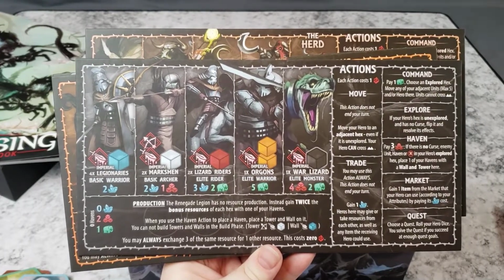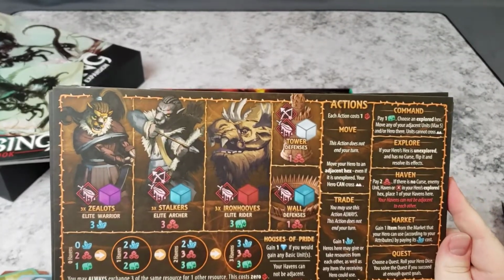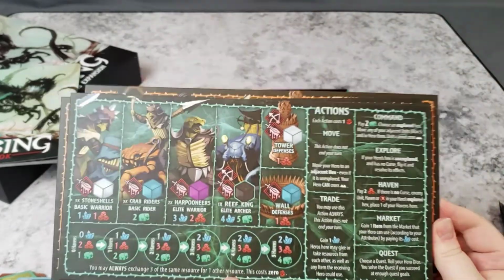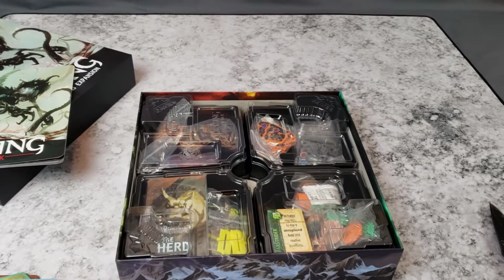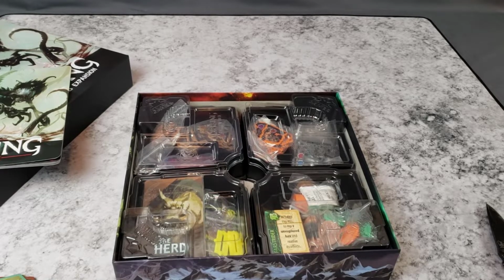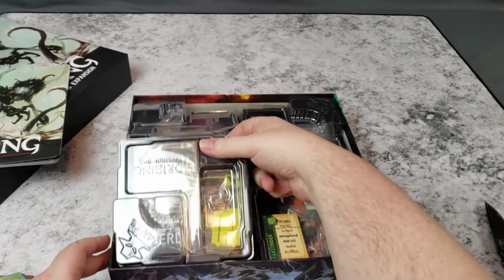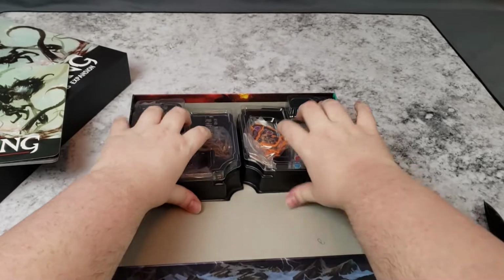Huh. Okay. Then we've got the, looks like the cat people. And here are our lizardmen that we already looked at. Okay, so a couple interesting new changes, and obviously with new factions, we've got new faction boxes here. One of the things I really like, and they did this in the base game as well, is they put a void here. So these are really easy to get out. So let's go and take a look at what we got here.